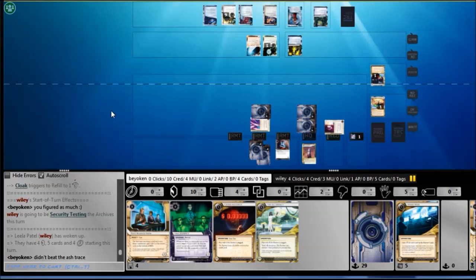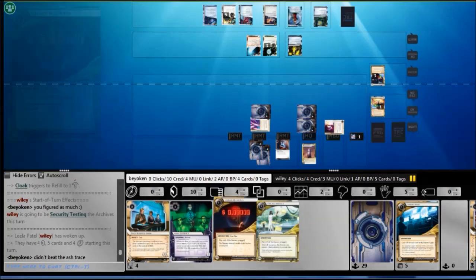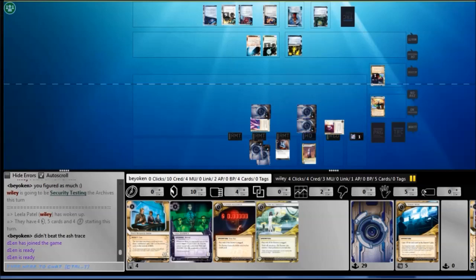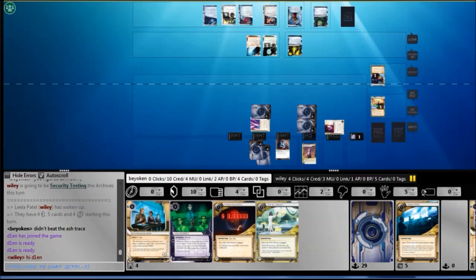I'm pretty sure I can defend this unless he has some way to deal with Toll Booth easily, like an inside job. Yep, and even then that will cost him way too many credits. I don't think he'll be able to beat the Ash Trace from there. So let's see what he does here.